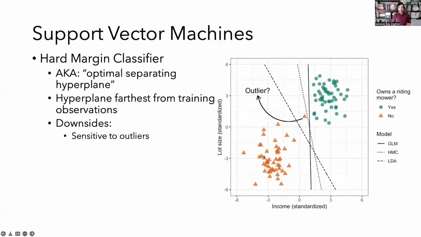This has some downsides. One of those downsides is that it's sensitive to outliers. So we can imagine we have this data set here. We don't necessarily know whether this is an outlier. We'll call it an outlier, but it could be a legitimate observation. But let's say we add this observation here. We get this new observation, which is somewhat farther away from the no group, but we know that this observation is a no because we have the true answers in our data set. Well, if we put a new point here, our hard margin classifier is going to be drawn right here, between the two groups.